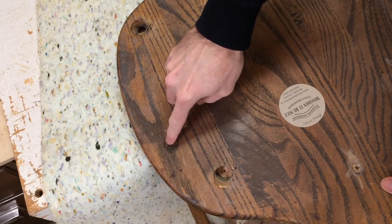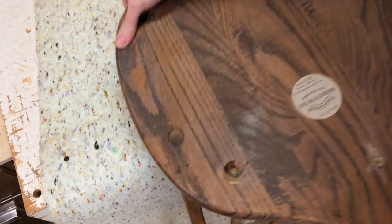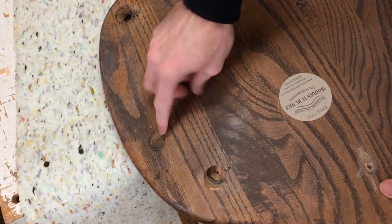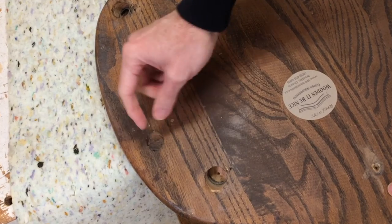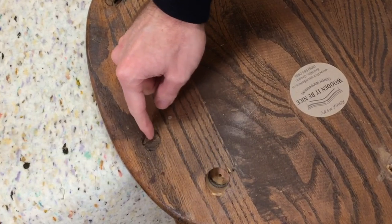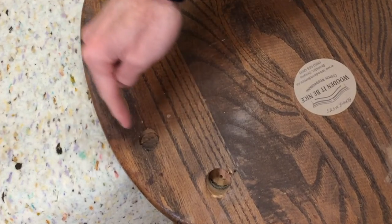So this is where the tenon comes through and it's wedged. And I'll just show you here. This is the back and it comes right through the seat into here. So the reason that this is wedged is it flares out the bottom of this joint. And that way it won't get pulled through this way.